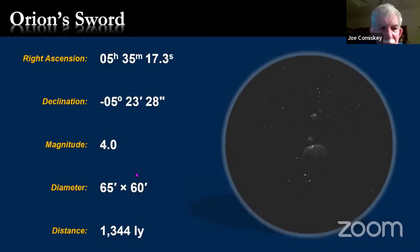So I'm not really sure what this means as magnitude here, because there's going to be a lot of different magnitudes in here. Or this distance must be an approximate thing. But at any rate, I'm not even reading my notes. Sorry about that. Richard, it says not known to pre-telescopic observers. Do you know why that would be?